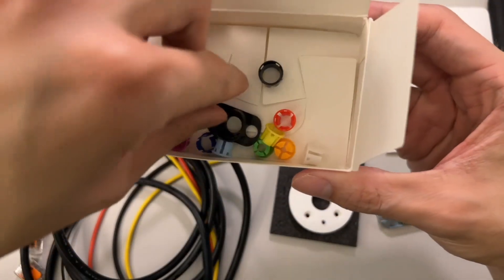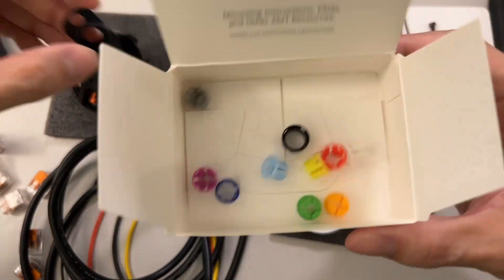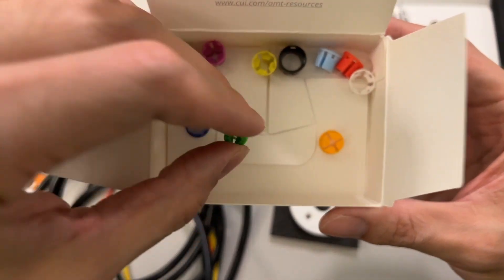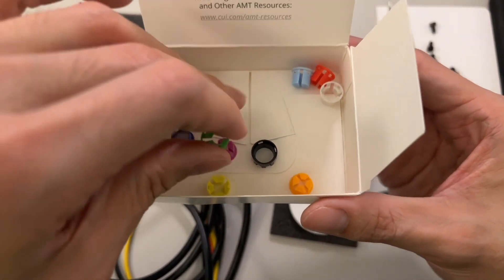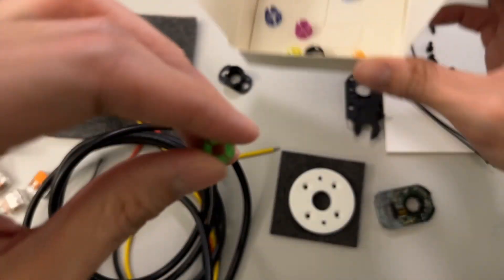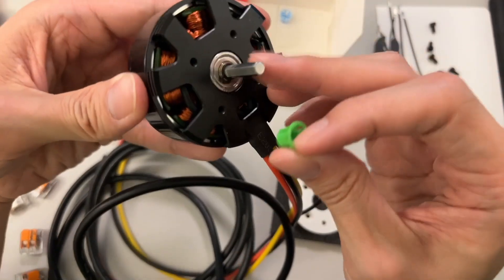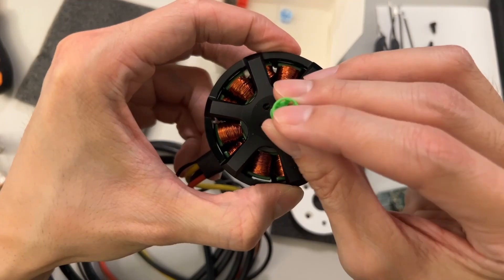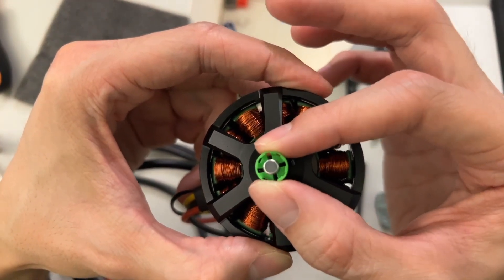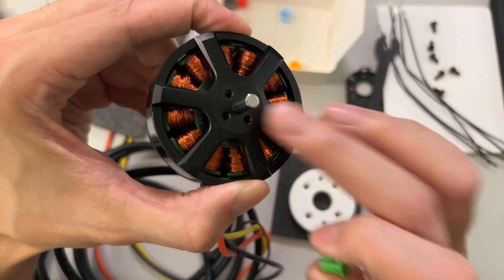Inside the package we have an adapter piece used for lining up these collar pieces. There are a lot of different colors, and the best way to figure out the correct size is to go to the Same Sky website — they have a UI that lets you check the right sizes. My correct size is the green one, which fits this five-millimeter diameter shaft. It should feel like a pretty snug fit, so just make sure you choose the right color for your shaft.